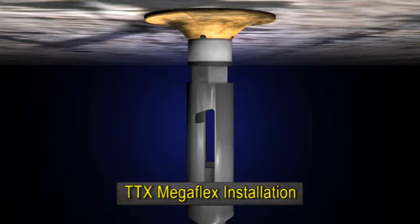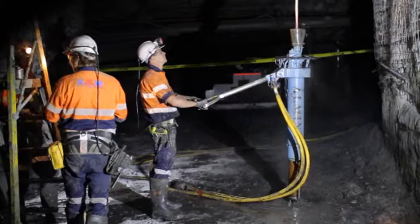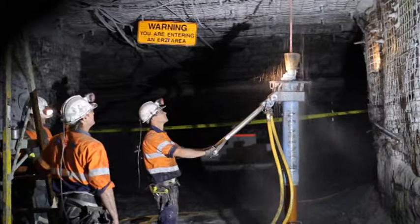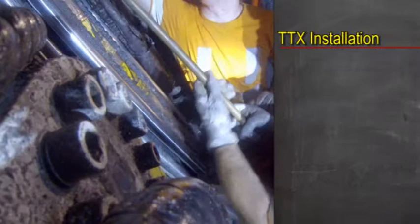TTX Megaflex bolts can be installed by handheld drilling machines, by mobile bolters, or off continuous miners. Ensure you are wearing all appropriate personal protective equipment before starting the job. Check that drill bits are sharp before drilling the hole, and ensure you have enough extension steels to drill the full depth required for the bolts being used.